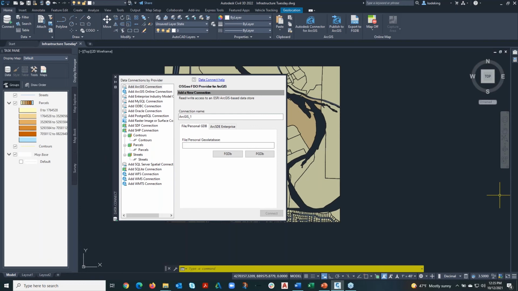A question from Joel, he's asking, if I change the workspace back to Civil 3D, will the drawing look the same as in Map 3D? Yes, it's embedded in the program. It's part of Civil 3D. And then I have a question: does linking, connecting a shapefile to a drawing create a lock on that shapefile? I believe so, but I think you can have multiple people connect. In fact, I'm almost positive you can have multiple people connecting to the file at the same time. But I'm going to have to come back to that question, and the same with your question, Ruben. I'll come back to that.